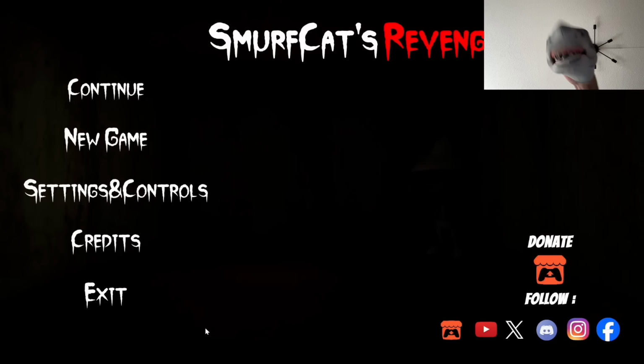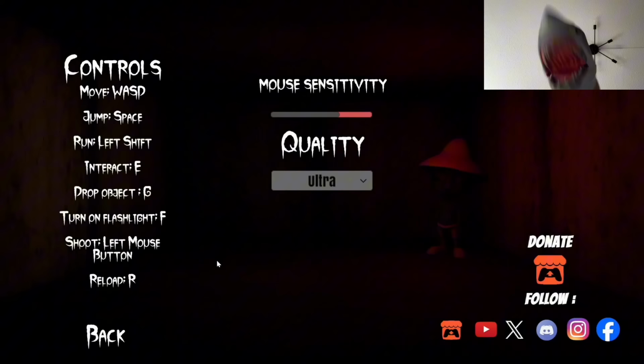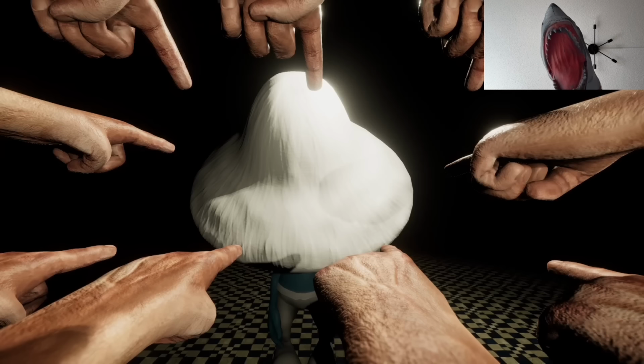First, let's check my settings and change the quality to ultra like it should be. The mouse sensitivity is good. Okay, move WSD, jump space, run left shift, interact E, drop object G, turn on flashlight F, shoot left mouse button, reload R. Okay, let's set my graphics to ultra, and now let's get started.